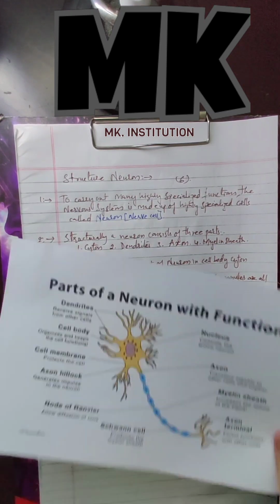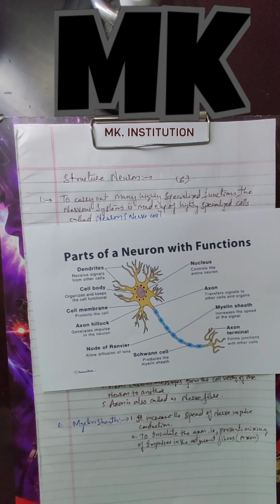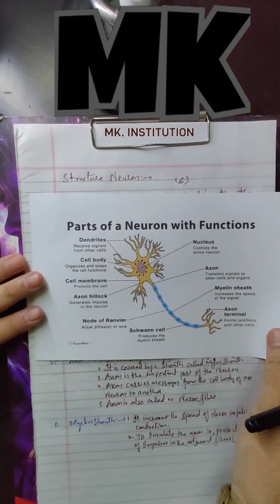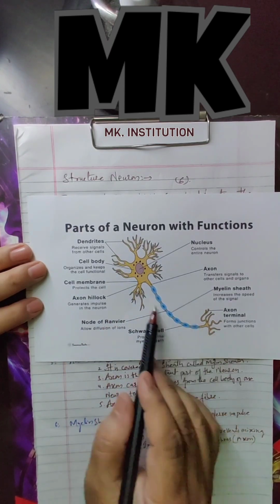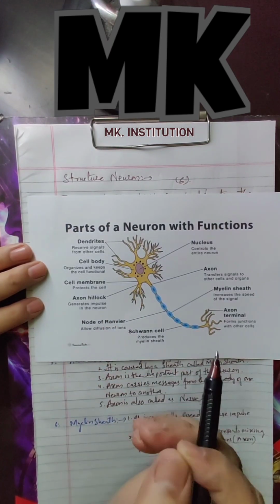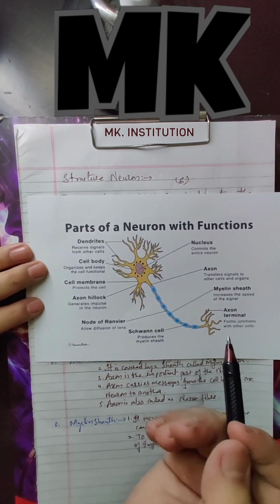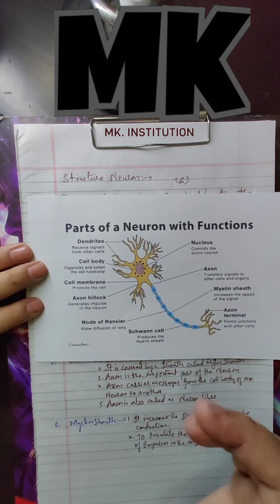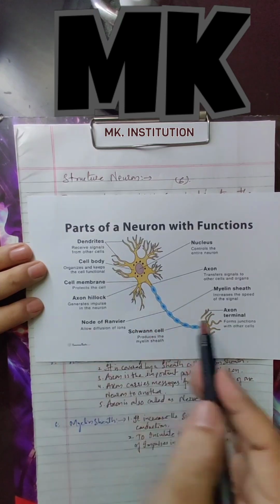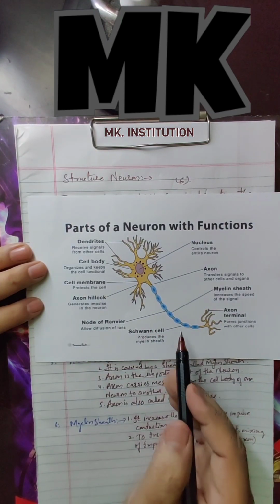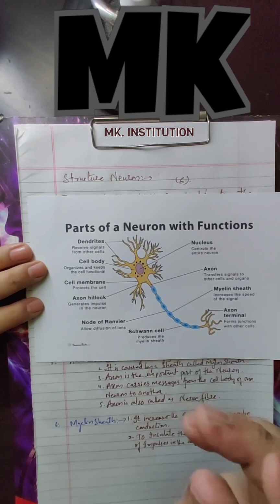Now check it out. Check the diagram. You can understand still clear. These are various parts and their functions. This is a nerve cell. Some nerve cells will be very small, in millimeters. But some neurons are in meters also. In the thigh region, the legs region, the length of the neuron will be nearly 1 meter.